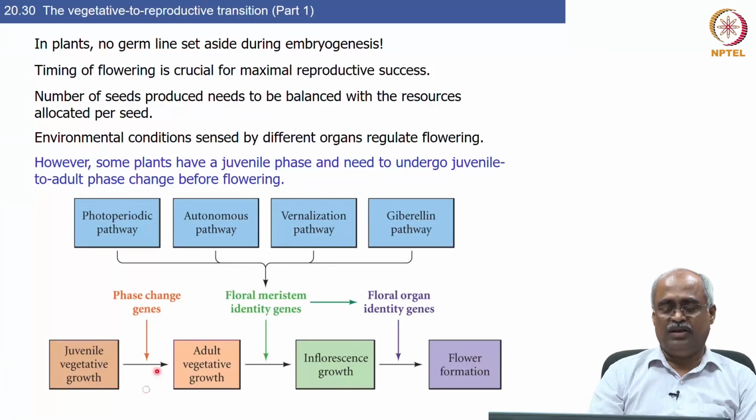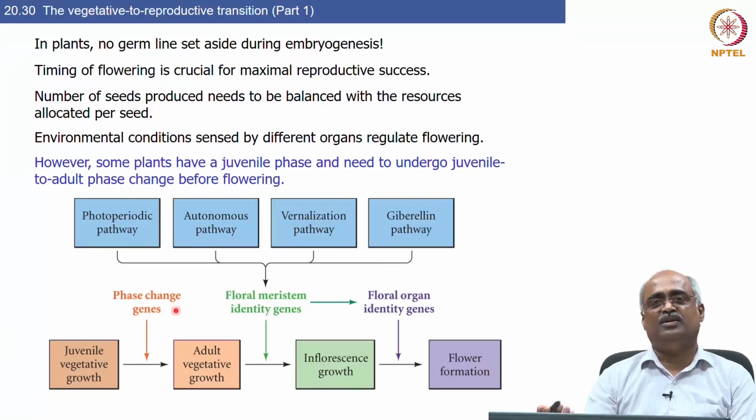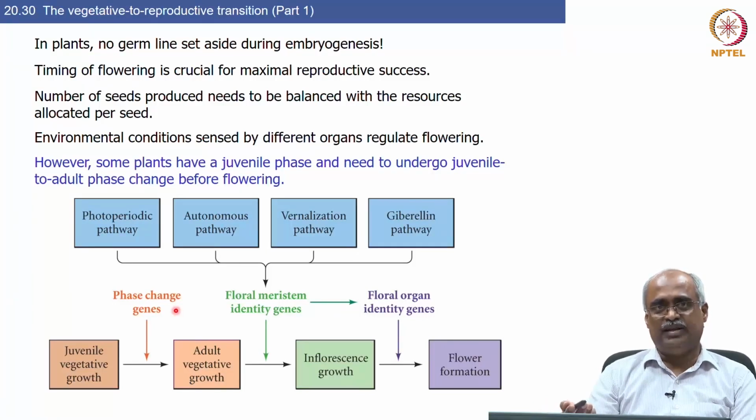But some of them, a good example you may be familiar with, is the coconut trees that grow in many of our house gardens. They don't start producing coconuts right after coming out of the ground within the first year. Let's say it's going to flower in the fall season. In the very first fall, it is not going to start flowering. So, the same environment exists, but it doesn't start producing flowers. So, it needs to reach adulthood, and that transition it has to undergo before it can actually respond to the environment.